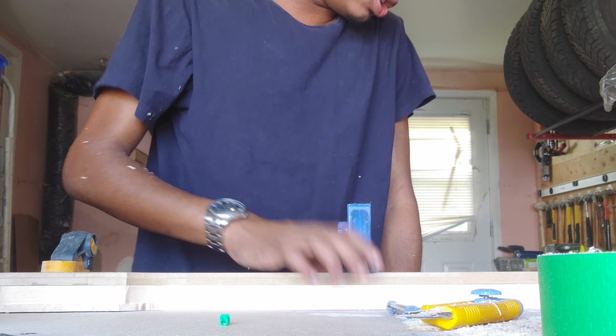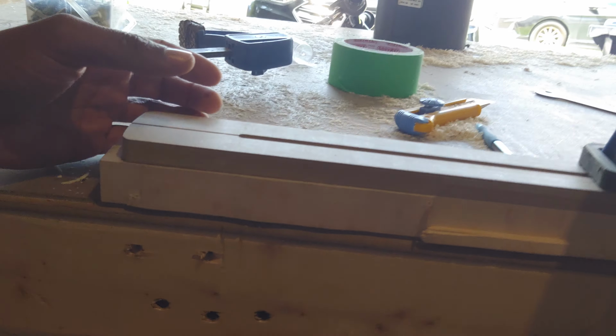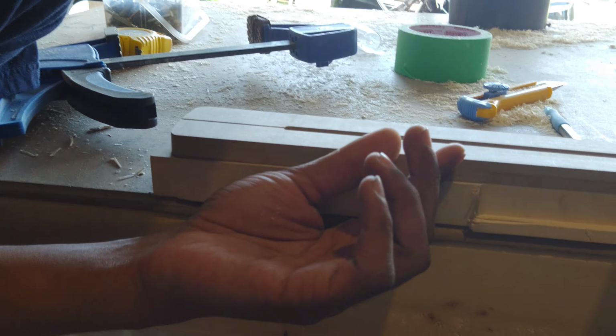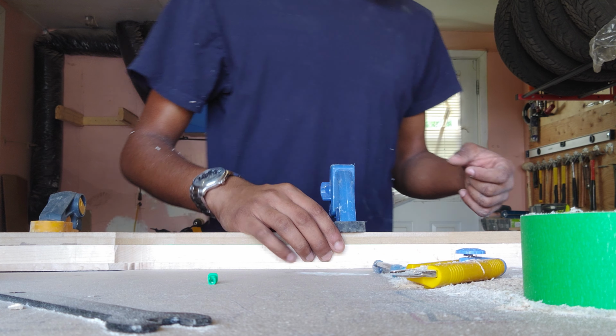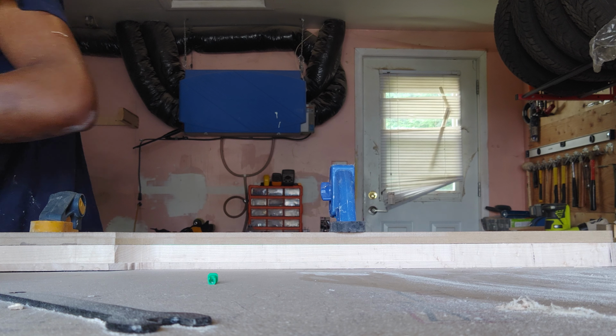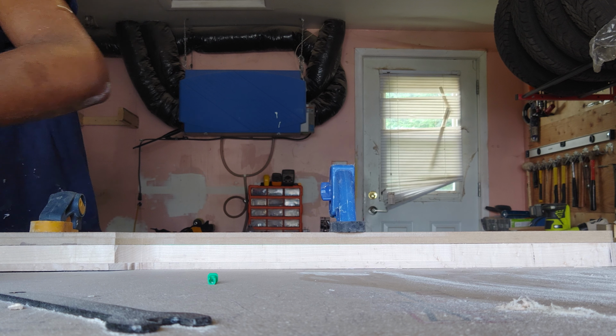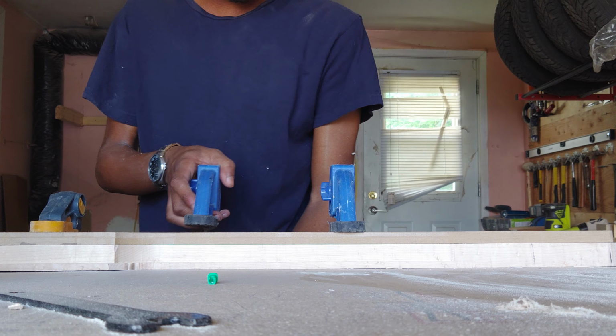When you hear those high-pitched sounds, what it is, is that on this side it's breaking apart. I'll show you. I don't know if you can see much here, but it's breaking apart, taking chips out. I really hope it's not going to take any chip bigger than what it needs to take out, because otherwise it's really going to screw up here. But I have to go in a certain direction, and it seems to go fine. It makes really nice chips, and the cutting is not that bad, so I'm pretty happy with that at least.